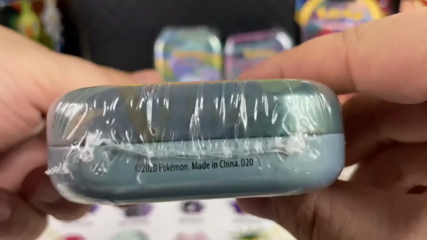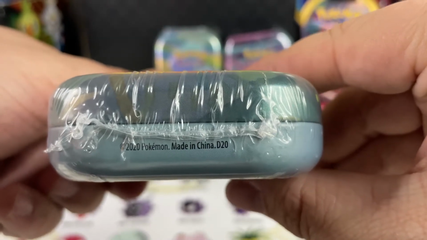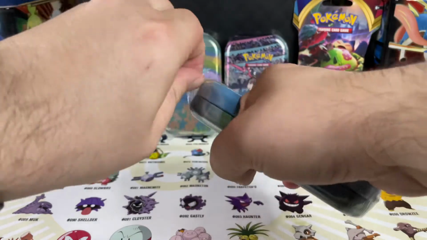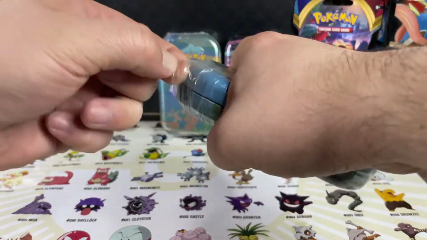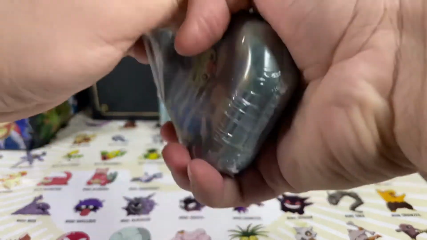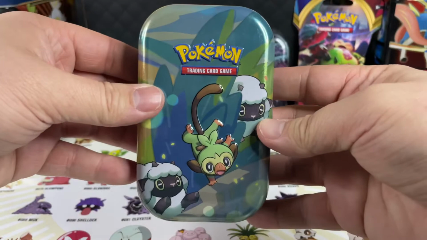All right, so here is the code. It is D20, D for danger 20. Sweet, sweet, sweet, sweet. But we had a lot of fun making that video yesterday. Not as much heat as I thought there'd be, but hey, those two promo cards more than made up for it.